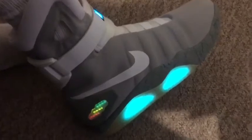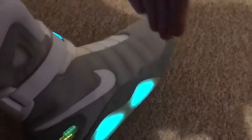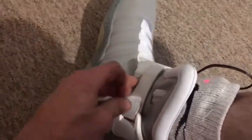So yeah, that's pretty sweet. Obviously in the dark here it looks totally better. But yeah, I would say that works really well. So yeah, that's all sweet.